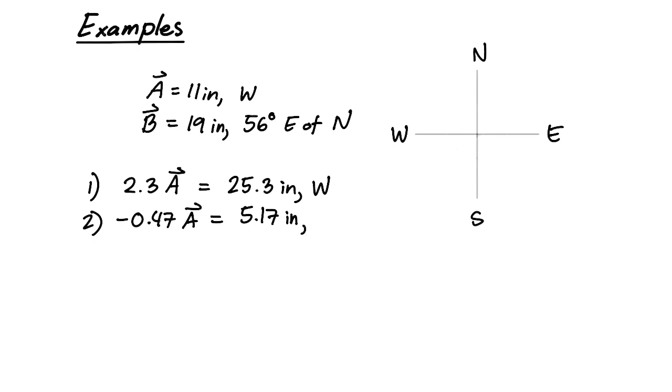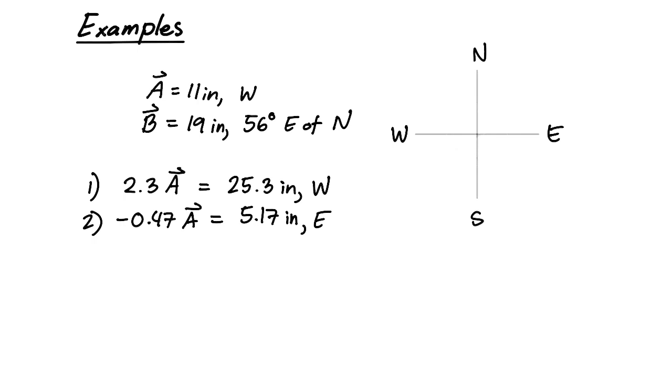Now for the direction, if ang ating scalar is negative, which is it is, no? Negative siya. So magre-reverse ngayon yung direction niya. So ang original direction is west. Ang reverse ng west would be east. So this time, this vector will take the direction of east. Okay? So east na yung direction niya. Okay, ganun lang kadali. Okay?